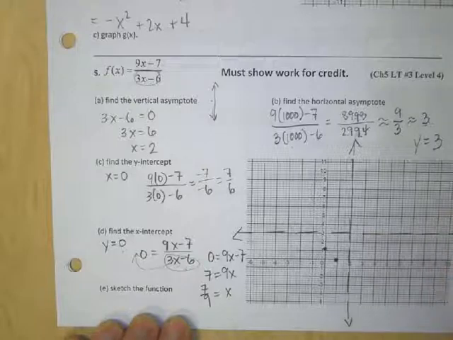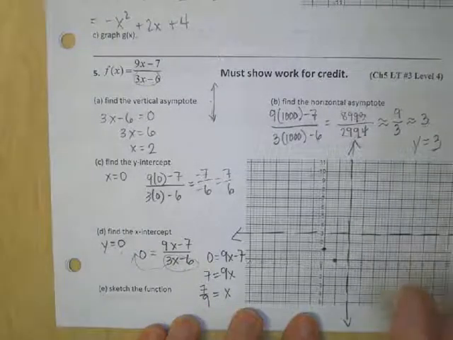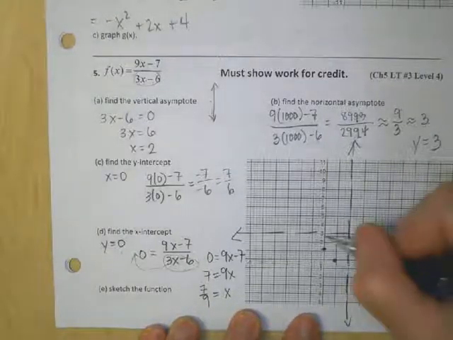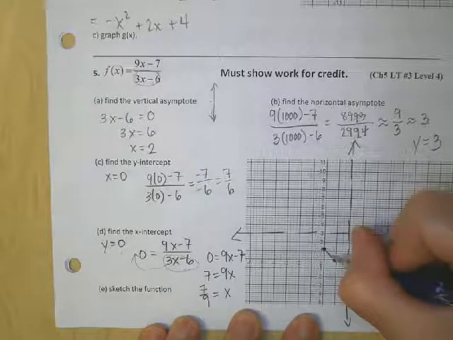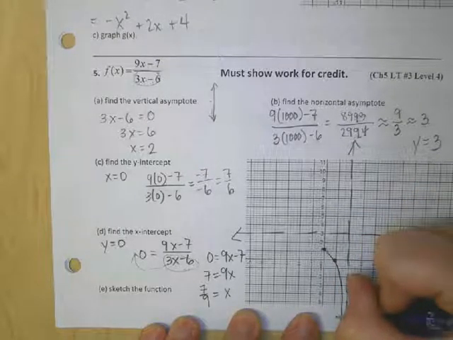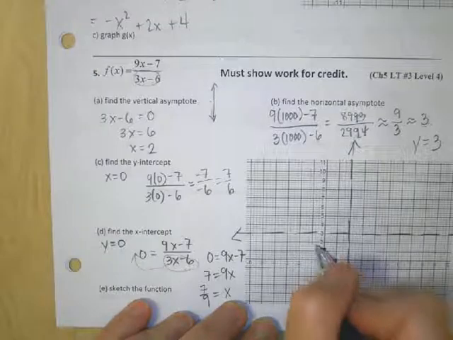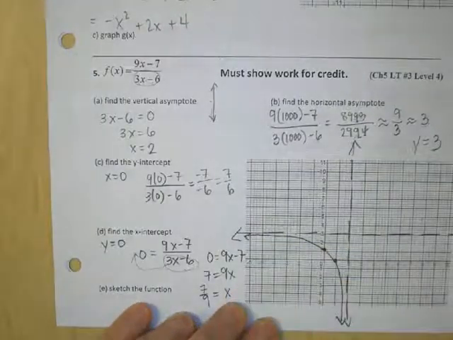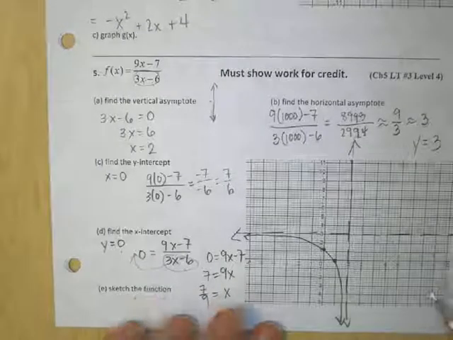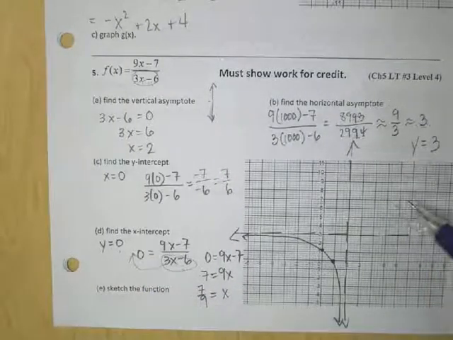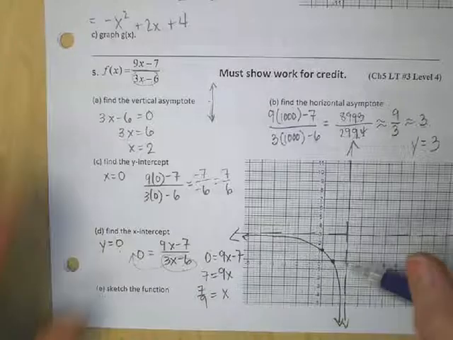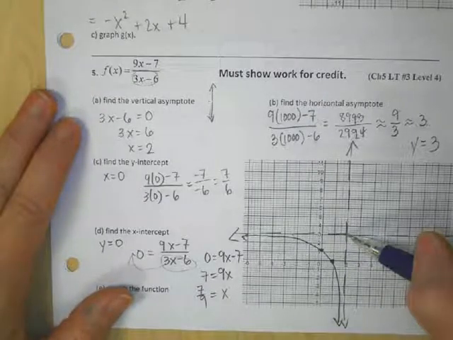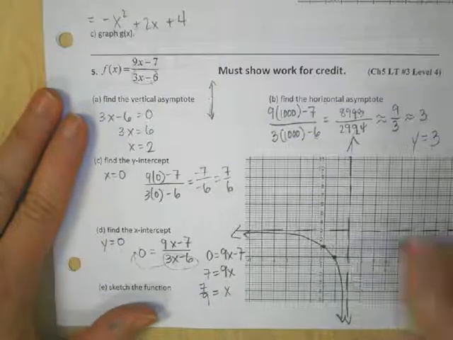Now, to sketch the function, remember it's got to go through these 2 points, but it can't cross that and it can't cross that. So it's just going to come really close to it. It's just going to curve and come really close to it and just keep going that way forever. Okay, but remember there is another side to this thing. How do we get the other side? We figure out the relationship between these 2 points and where our asymptotes are crossing each other. They're mirror images of each other.